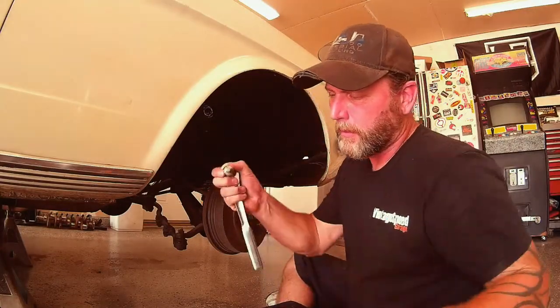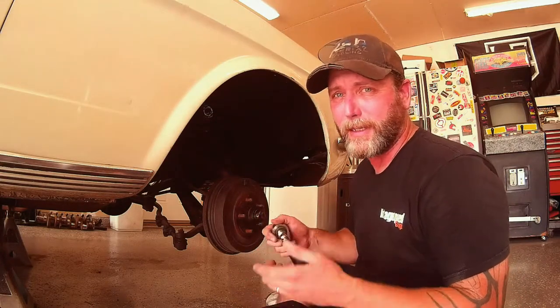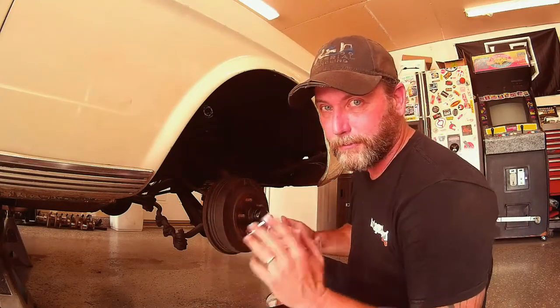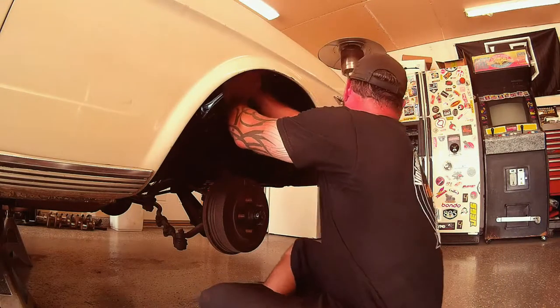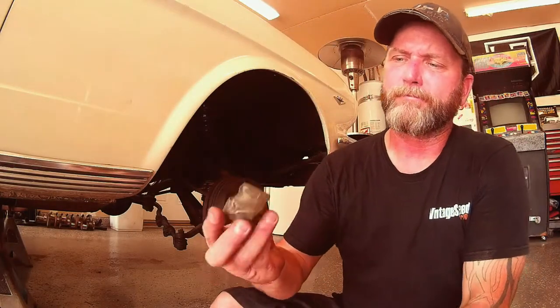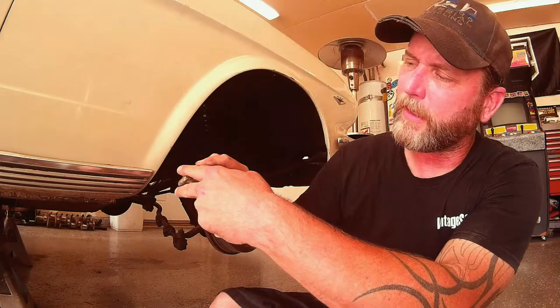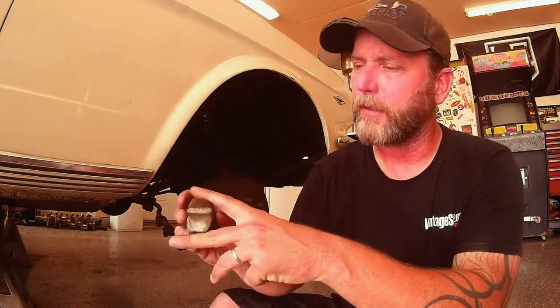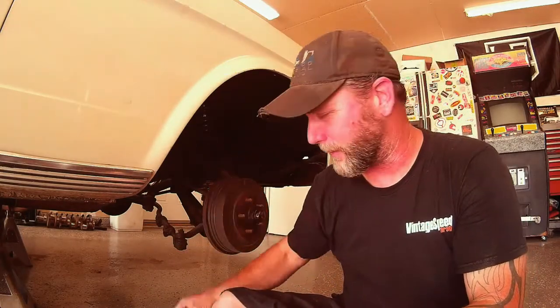I've got a horrible mishmash of extensions and adapters here because I broke my half-inch extension and haven't replaced it yet — half to three-eighths, three-eighths to half. I know, wrong way to do it, but I've got to get it done. So here's just a little cast aluminum deal — it's got a corkscrew on one end so you can stick it between your coil springs and spread them out. You just stick it in there and rotate it up until it locks into place against your coils and bends your coils all to hell and ruins them. Obviously we're not going to be running these.